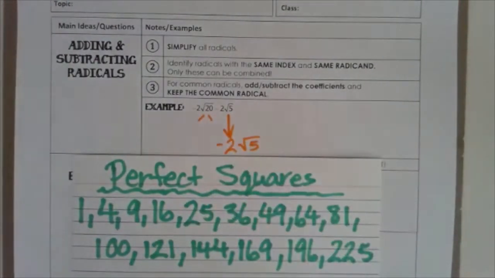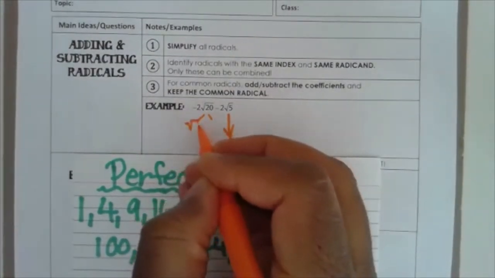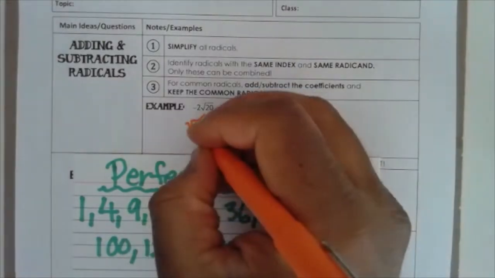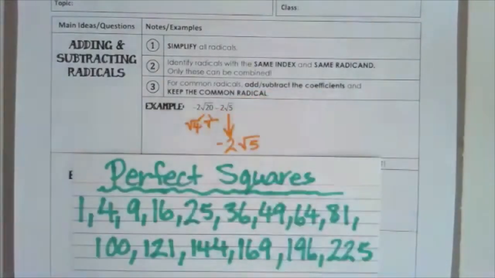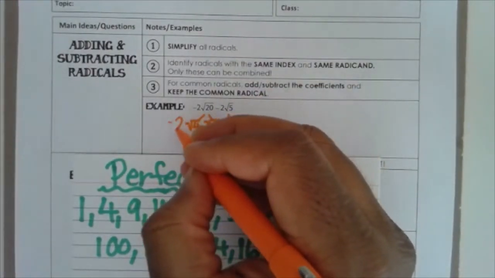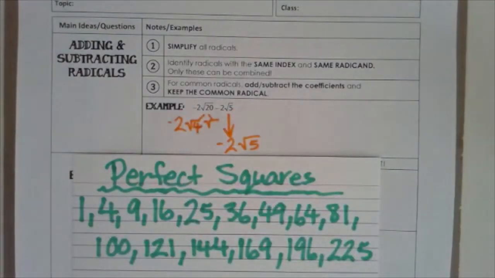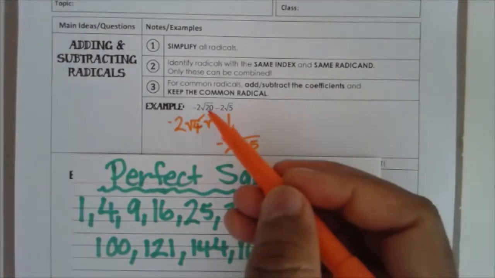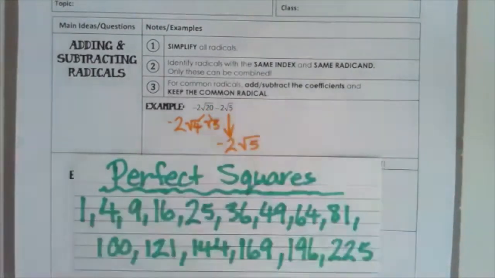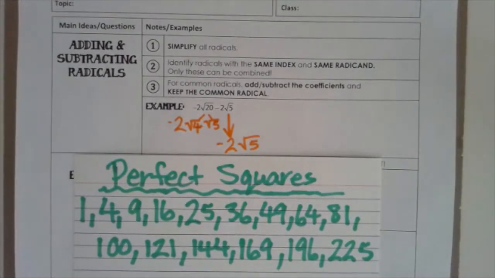So like we did last week, we're going to find the biggest perfect square that can go into that number under the radical sign. In this case, looking at my list here, I believe 4 is going to be the one that we're going to be using here today. So I'm going to have 4 as my perfect square. I'm going to bring down that -2 because we're going to have to do something with that. And then once I've taken my 20 divided by 4, I'm going to get my 5 on the right-hand side here. Then I'm going to go about the process of trying to simplify this.